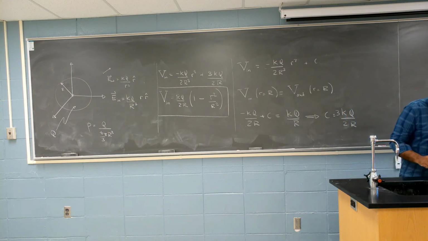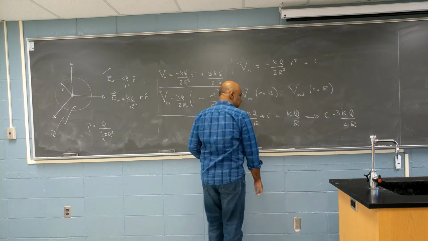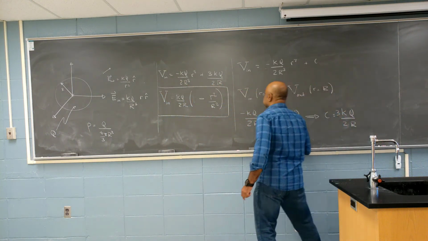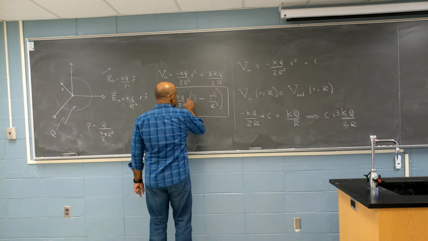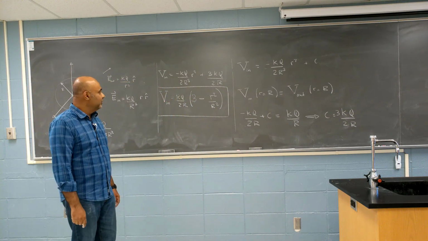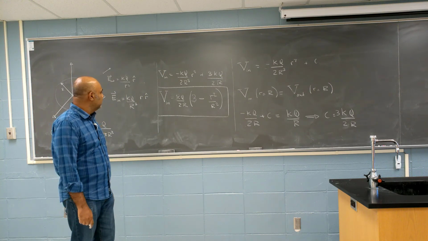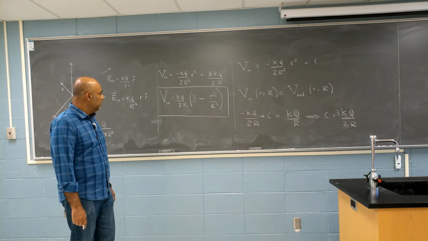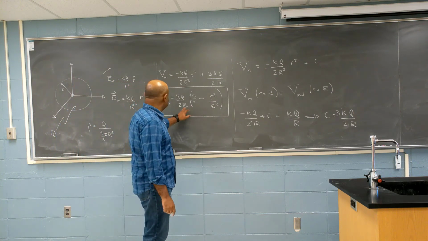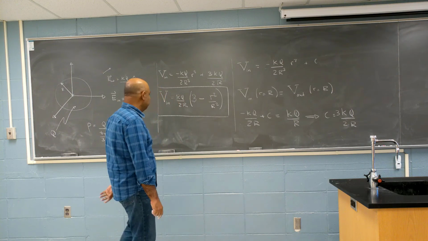Oh, yeah, thank you. Because r equals capital R, good catch. That r equals capital R, it should be 0, right? Right, capital R gives it 2 in there, 2 cancels the 2, and you get the outside. R equals capital R, it should be KQ over R, because that gives 3 minus 1, which is 2, and then 2 cancels the 2.